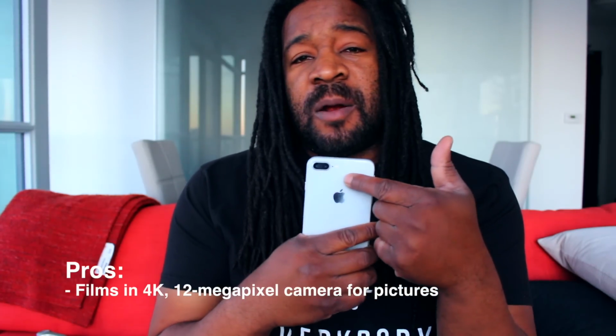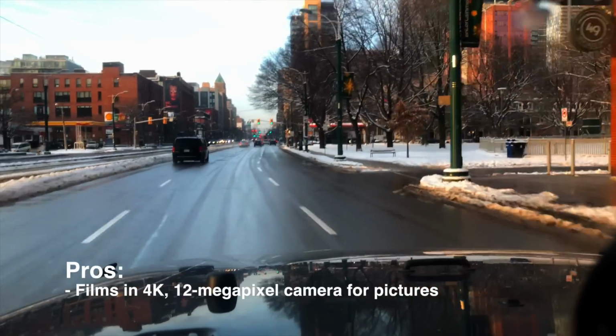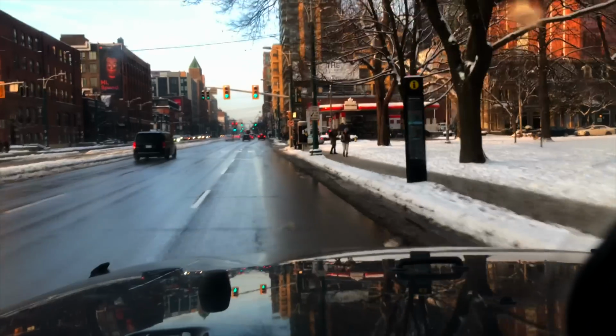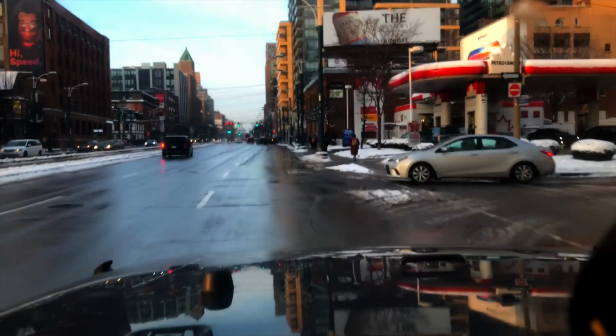The pros is it's always with you. I mean, it's everywhere you go. It's most likely always gonna be the first device that you pull out. It's small, it's easy to conceal, it's easy to hold, it's not heavy, it's not bulky, it's always there. Now, this camera here, it films in 4K. So I mean, that's on the level of my drone. You already have in your hand a camera that films in 4K. I mean, that's fantastic. That being said, let's talk about the cons about the iPhone.